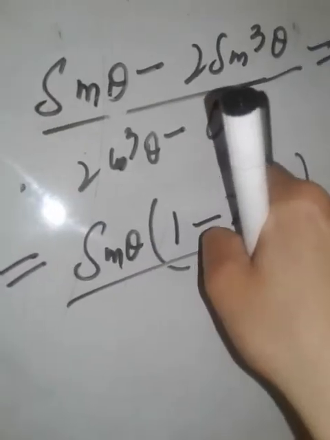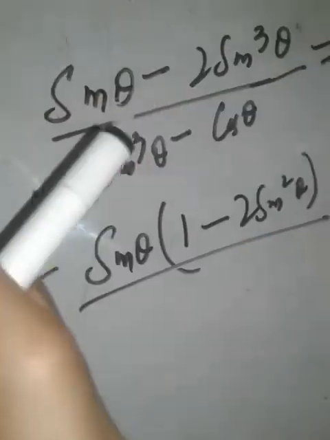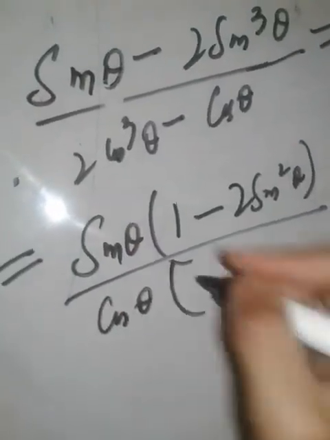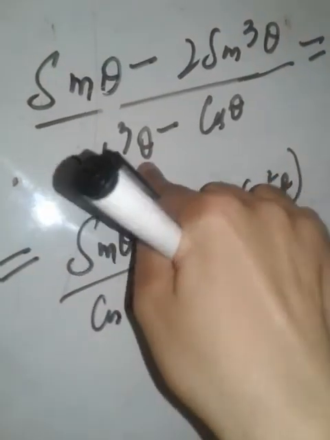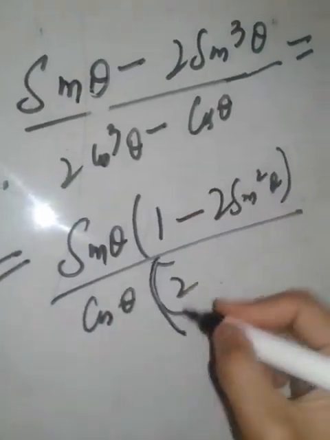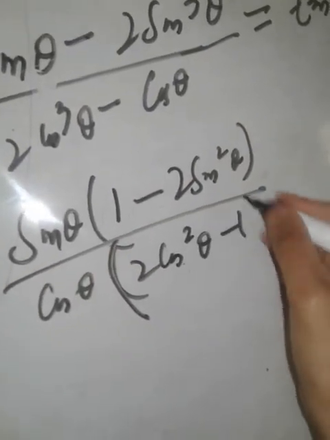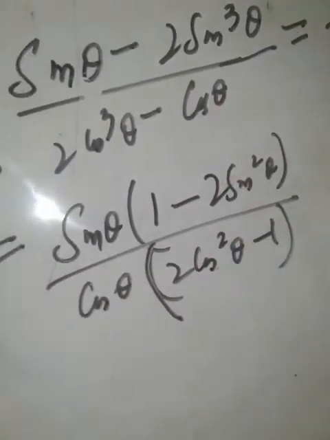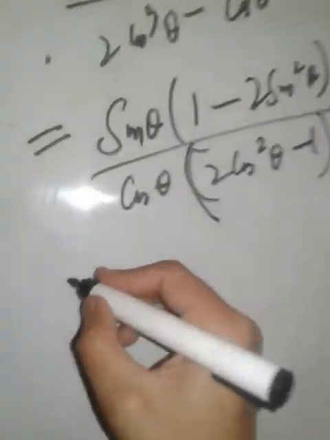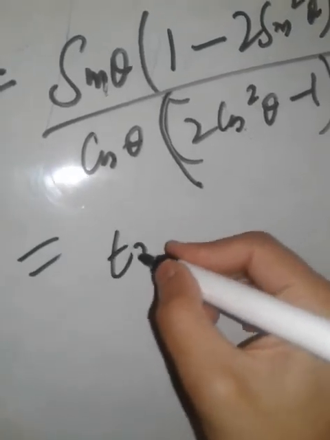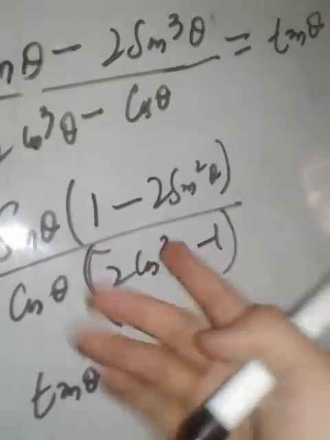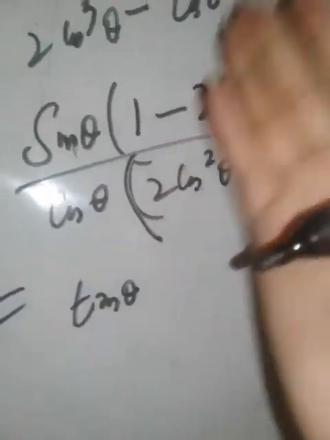Here it is 2 cos cube theta minus cos theta. Take cos outside. This was cos cube, so when you take 1 cos outside, we are left with twice cos square theta minus 1, because this whole quantity has been taken outside. Now take a look. This is sine by cos. What is sine by cos? Sine by cos is tan. So we find tan, but these remaining quantities must cancel out, because they seem to be different quantities.